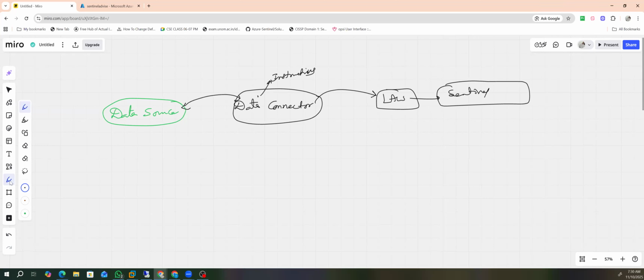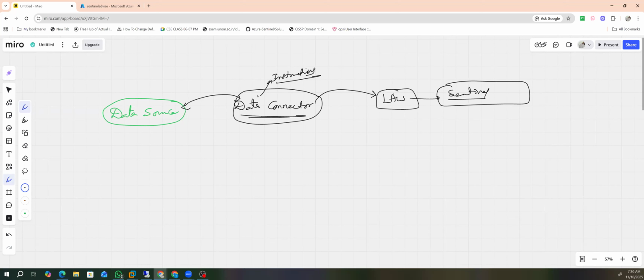The data source will work as per the data connector's process. In the data connector, there will be proper instructions on how you need to collect the logs from your data source and how you need to forward them to the log analytic workspace. Further, in the log analytic workspace, whatever instructions you write, as per the law, it will behave in Sentinel. So this is very clear.